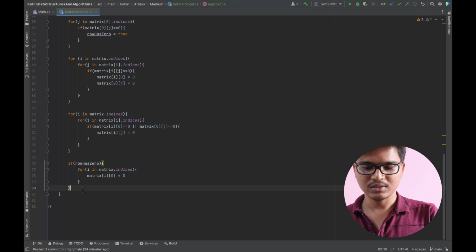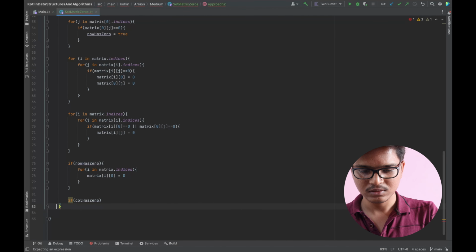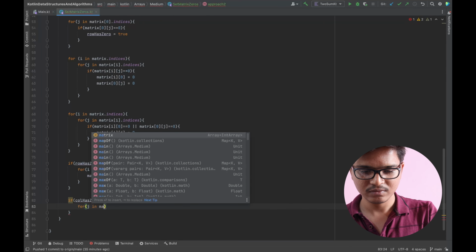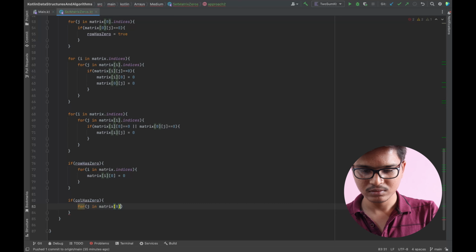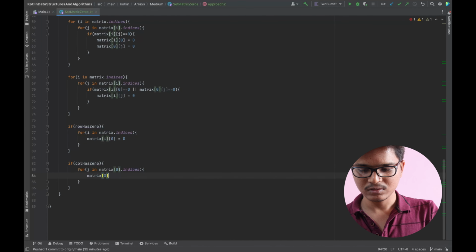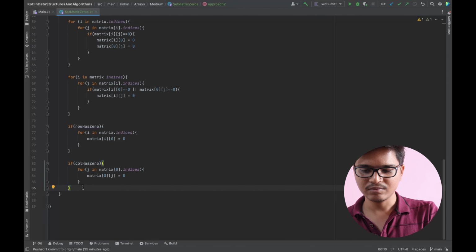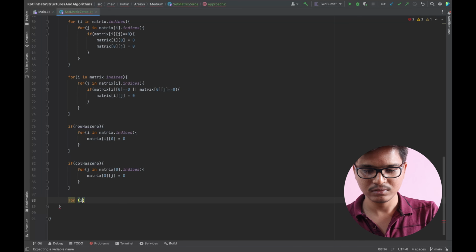Similarly, if col as 0, we will do the same for the first column, matrix[i][0] equals 0, and finally we will print the array.